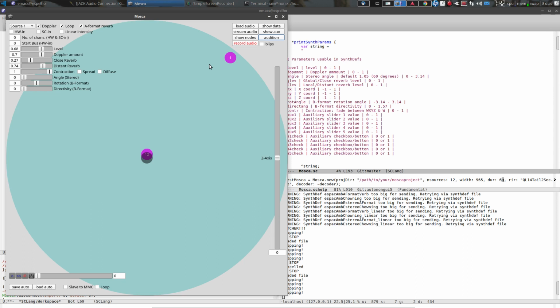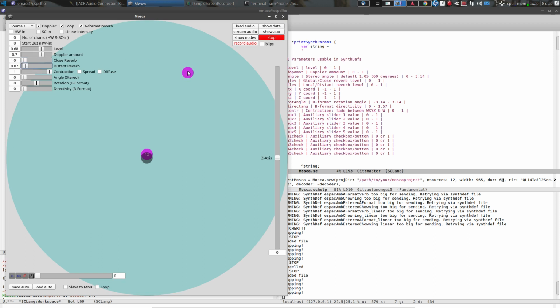So it starts as a mono signal and it's turned into an omnidirectional B format signal, and then it's pushed to give it an angular location. So that's what happens.